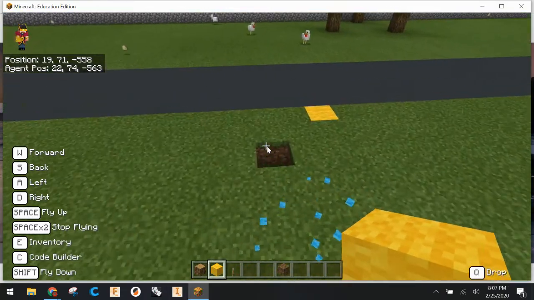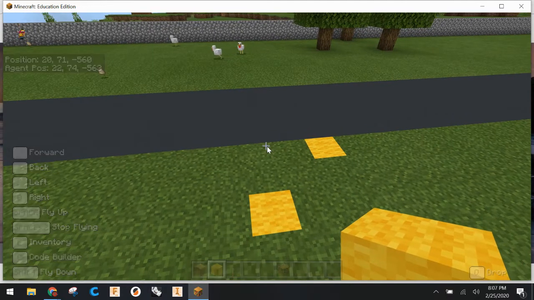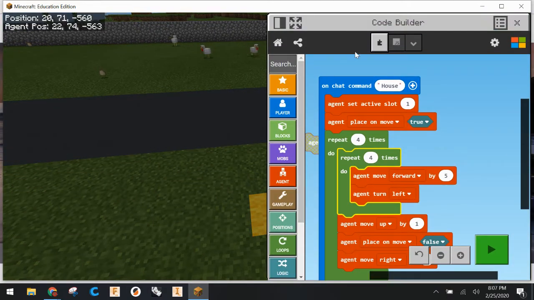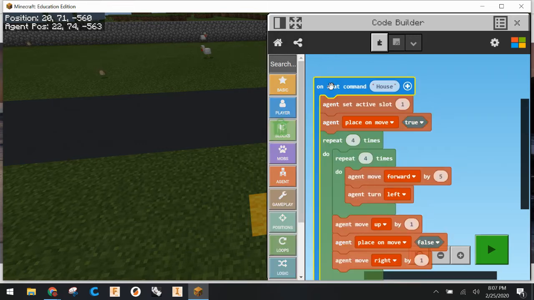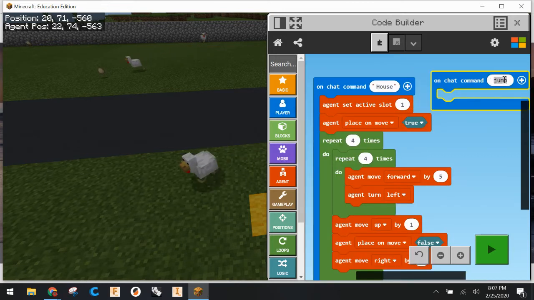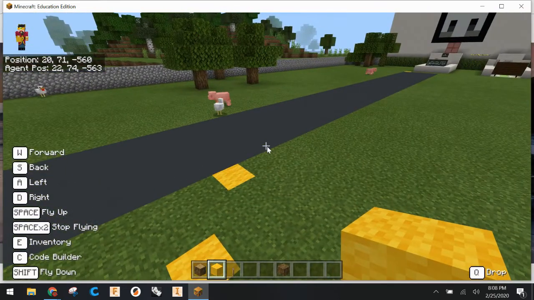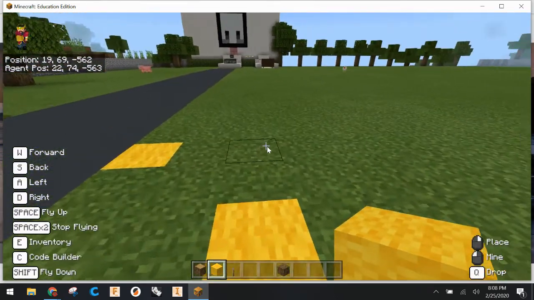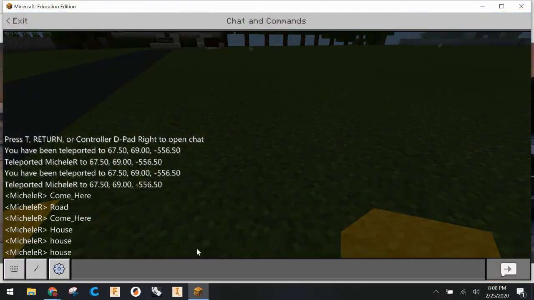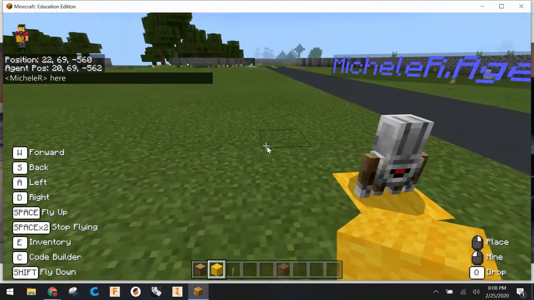Okay. And hello, agent, come on back here. Let's go back and let's get him to come here. So right now I don't really want to go back in and out, so I'm just going to have a quick chat command here. I'm going to have my agent teleport player. That way I don't have to go back and forth. So I'm going to come down here and stand on my yellow block again, and I'm going to type in here. Okay, my agent's back. So let's take a look at the code and see what happened.